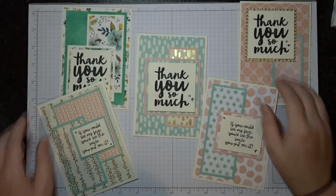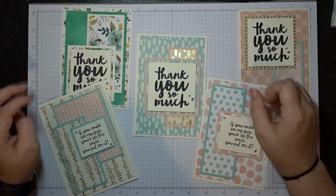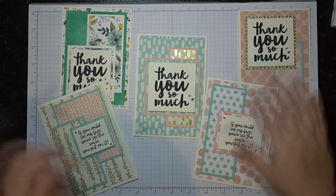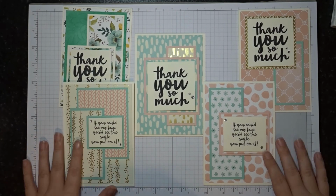All details will be listed on my blog. I may not put the dimensions, I might just list how we've done it with the 1/4 inch. If you'd like some dimensions for any of these cards, please let me know and I can add those onto the blog post for you.